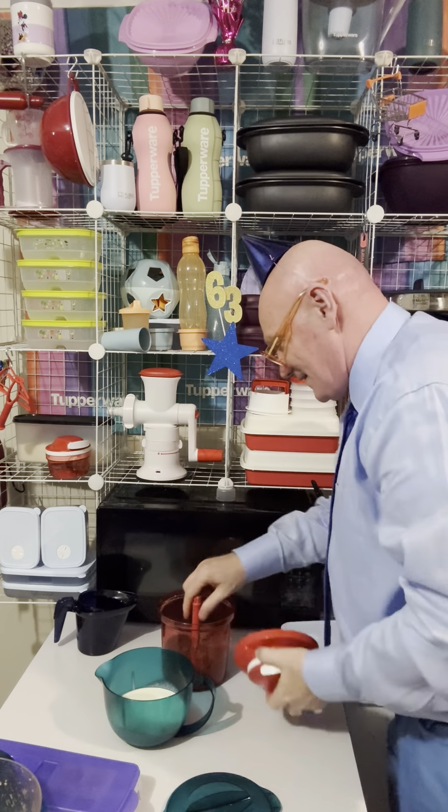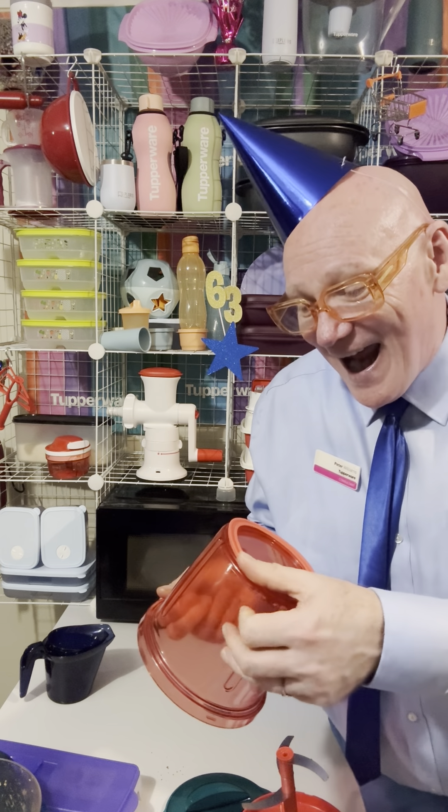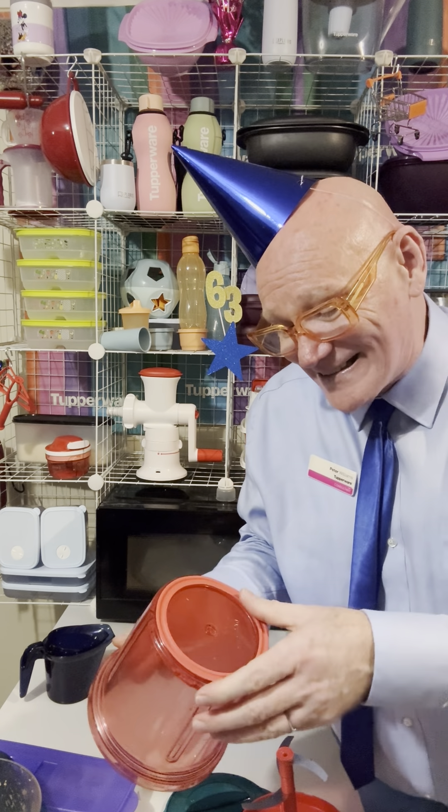We are going to pour this straight into the microwave. We're going to pop it on for 30 seconds. The Supersonic Chopper does have a fill line, and there is an anti-slip grip. When you get this product, that anti-slip grip is going to be on the inside. The blades in a blade protector are going to be on the inside too. So please don't get excited — if you want to chop up your onions, before you do that remove the anti-slip grip, apply that to the base, and then you're right to chop up your onions, your Tim Tams, whatever it is you want to chop up. It also comes with a paddle whisk, so you can whip your cream up in that. And when you're using it, it's like a zero-carbon footprint handheld blender. This is our double-sided spatula — let's give this a bit of a mix.